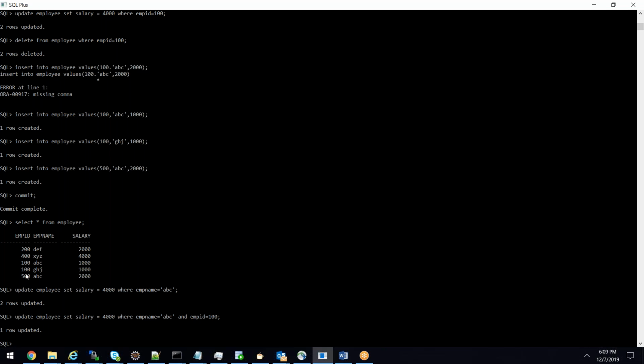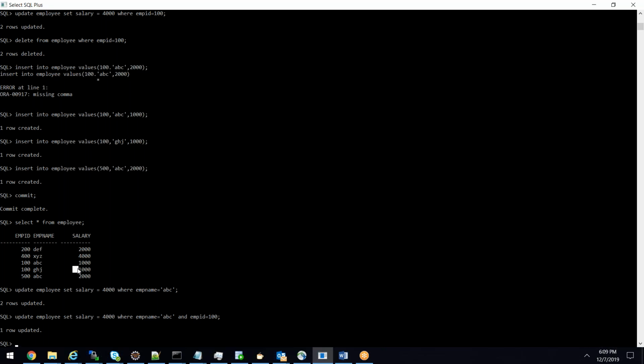Okay, for example, this particular employee ID is 100, employee name is ABC, and salary is 1000, and this particular employee ID is also 100, and this particular employee name is also ABC. It could be possible, right? Multiple people can have the same name, correct? Yes. So, for example, this particular ID is also 100, and name is also ABC, and both the salaries are 1000. For example, both are working in the same company, in the same department, in the same level of experience, and their names are same, and their salaries are same, and their employee ID is also same.